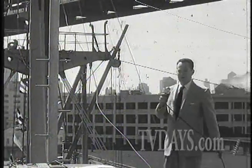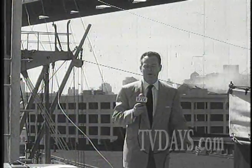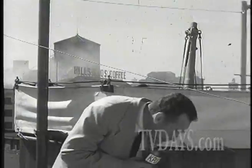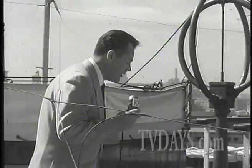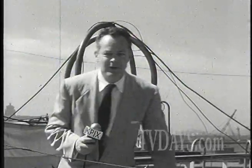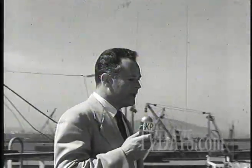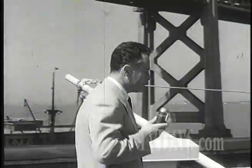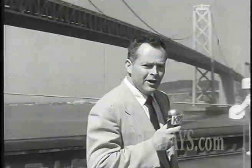We're at Pier 26 here in San Francisco at the harbor along the Embarcadero to greet a vessel on its maiden voyage. This is the Dongedijk from Rotterdam, Holland, and we're up on the very top part of the ship to give you a look at it and to talk to the captain and members of his crew. To give you an example of how large this is, we're going to walk over here so that you can see the extent of this vessel.